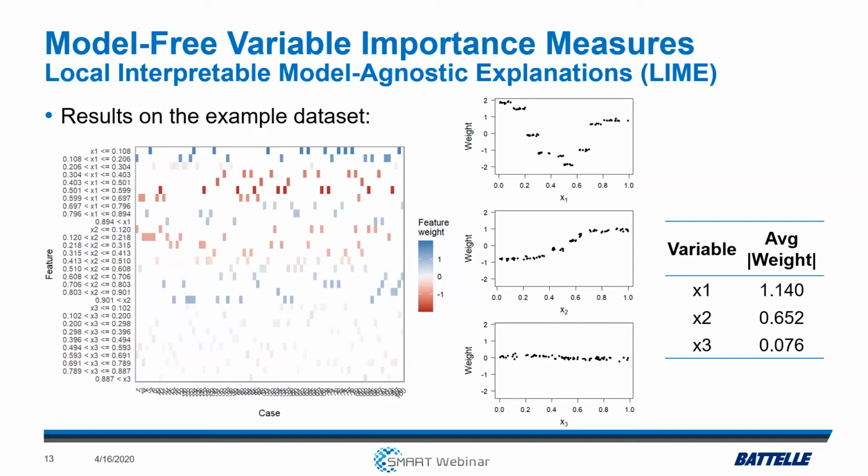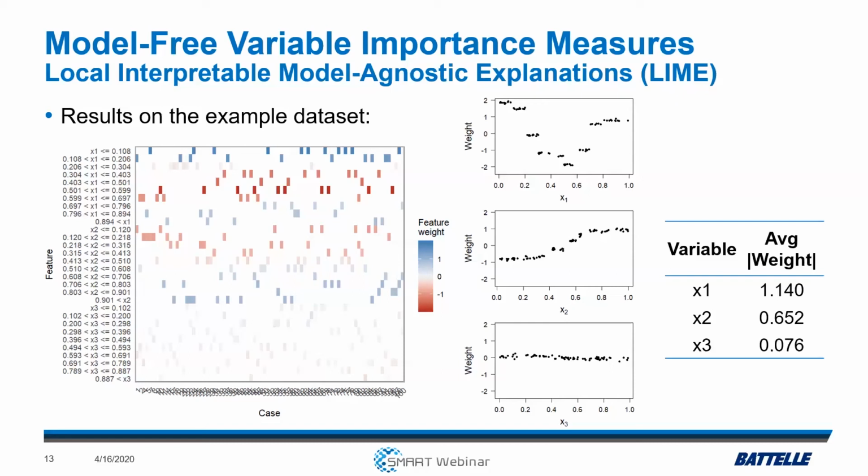So to try to visualize this a little bit better, what I did was I took for each case, I pulled off its value for X1, X2, and X3, and I plotted the weight of that variable on a scatter plot, and that's what you see in this middle column of plots. And again, you basically just see the same relationship that we have seen on the PDP plots and on the ALE plots. You see this V shape for the first one, this kind of sinusoid for the second one that's approximating the exponential pattern, and then more or less flat line for the third.